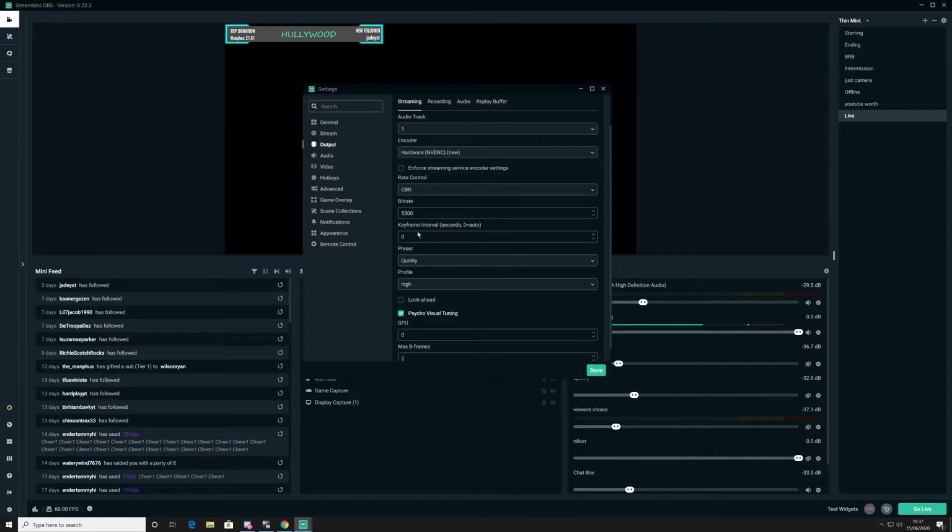Moving on to keyframes here. Now this is set to 0 automatically, and what that does is it allows Streamlabs to pick the right keyframe number for you. This is all well and good, however if you keep changing your games, for example, you might get a keyframe that's different to that game, and it selects the wrong one because it does this at the beginning of the stream, so you're best off just setting that to 2. What that means is every second there are 2 keyframe moments in that second, so it's a nice number for streaming and it works really well for that.